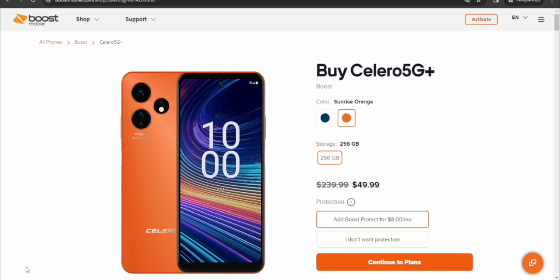The phone is fucking huge. I'm sure it looks big as fuck in person. So yeah, 7 inches, that's fucking big for a phone, but that's pretty insane. So if you guys like big screen phones, this is the phone for you. You guys have 2 color options: Twilight Blue or Sunrise Orange. I think the orange one is better in my opinion, but you guys have 2 color options to choose from. So yeah, it has great specs and features, so not bad for $50 if you guys can get it for $50 or $240. So either way you guys slice it, still great value.